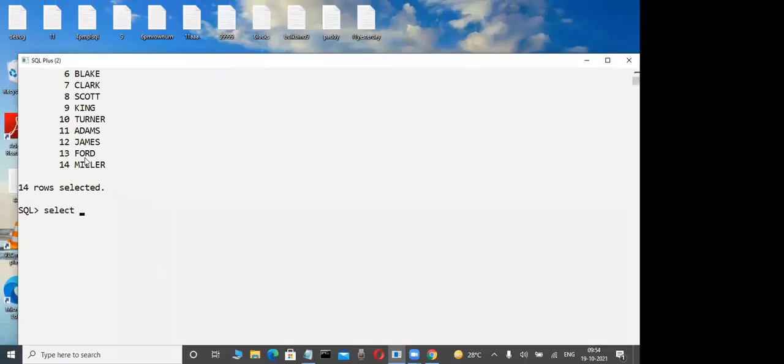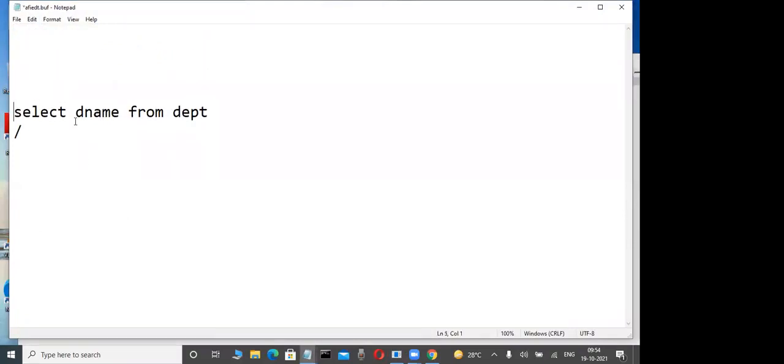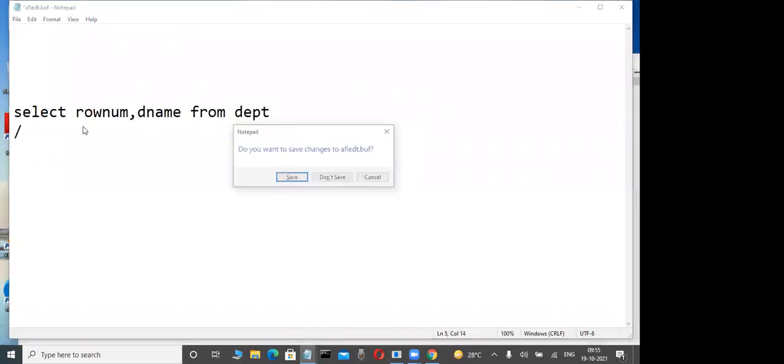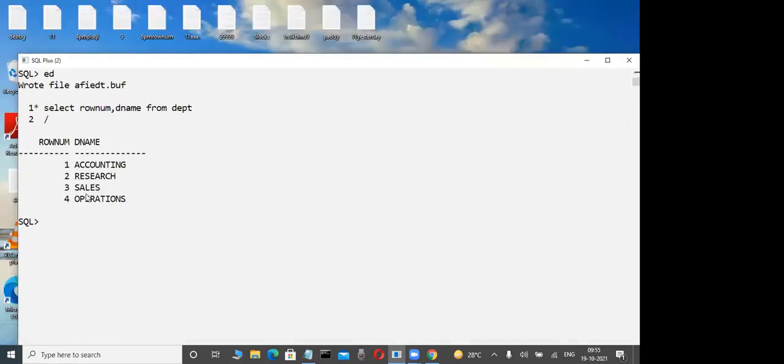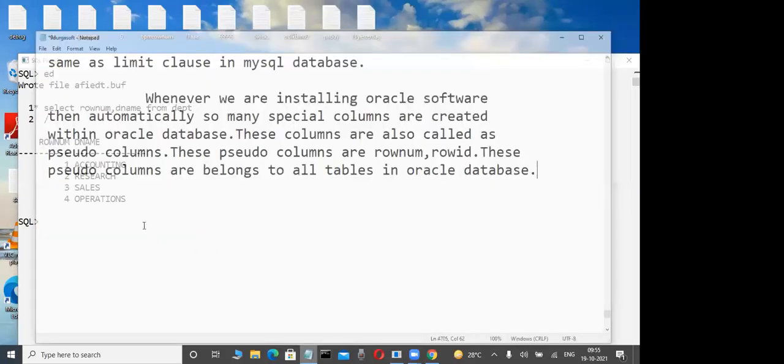Suppose here we select dname from the DEPT table. What the use is, I will tell you. Along with the actual column dname, I use a special column, ROWNUM, which works in the table also, and it automatically assigns numbers. That's why the ROWNUM pseudo column automatically assigns numbers to each row in a table at the time of selection. What is 'at the time of selection' is a big concept. We are learning that practically. First write it. Next para.